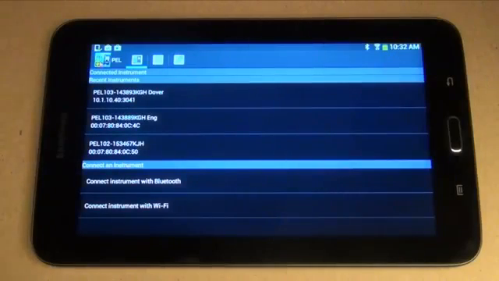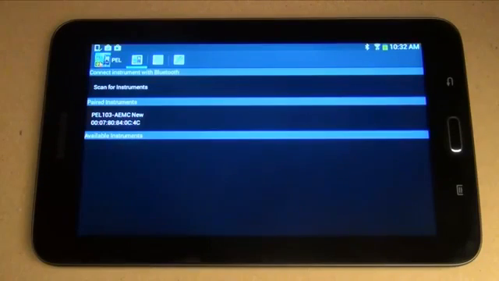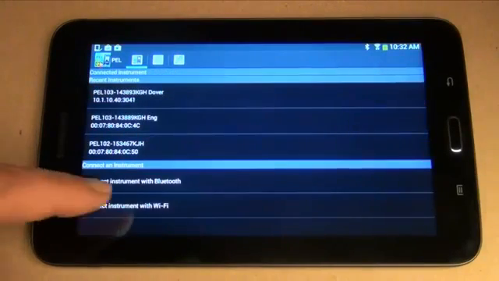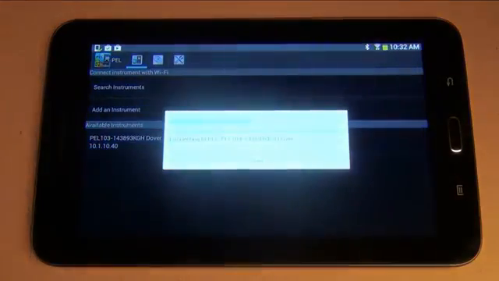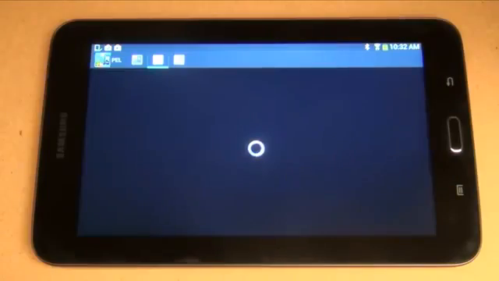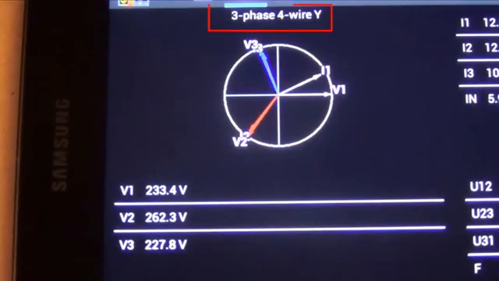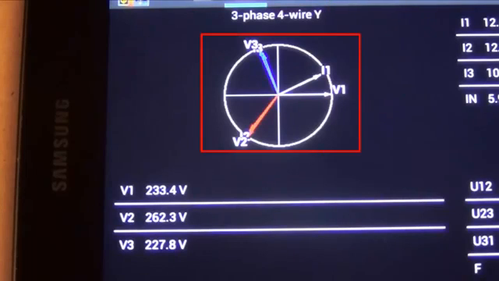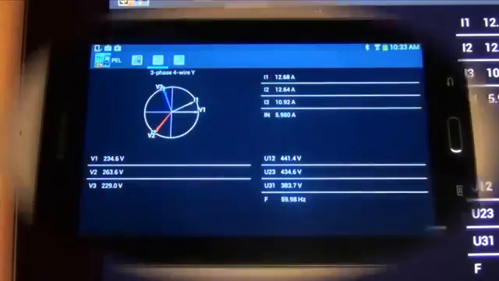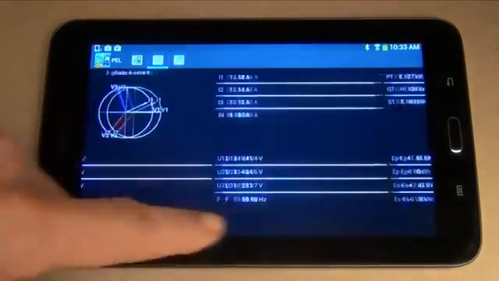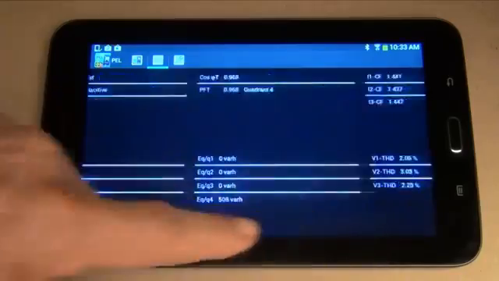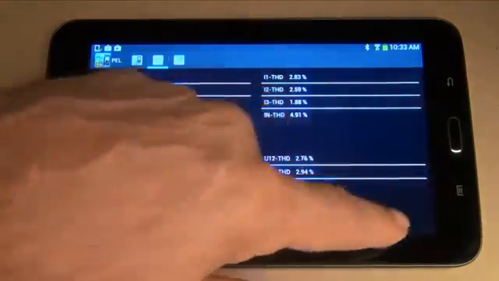The Power and Energy Logger app enables users to connect to a PEL via Bluetooth. And if the PEL is connected to a LAN network, you can also communicate with the instrument over Wi-Fi. Once connected, you can view data currently being measured by the instrument in real time. This includes the type of distribution system or electrical setup currently being measured, and for AC systems, the phasor diagram appropriate for this setup. Real-time data is organized in tables of related measurements for quick navigation and reference, and updated continuously from the instrument.